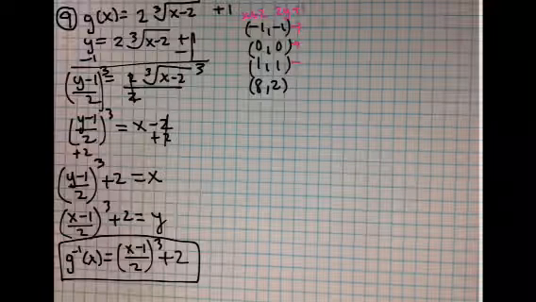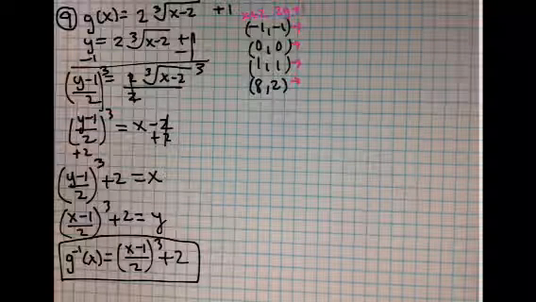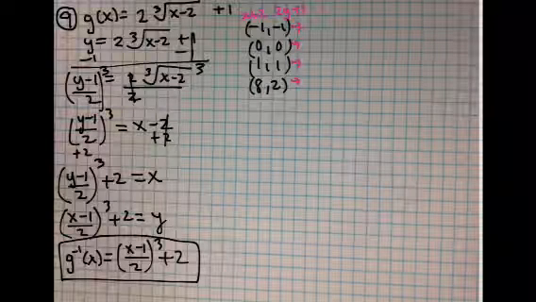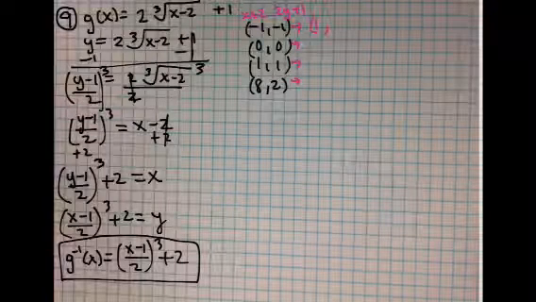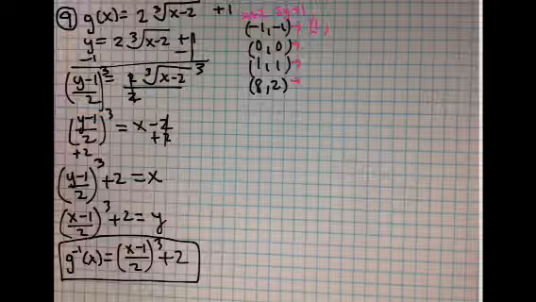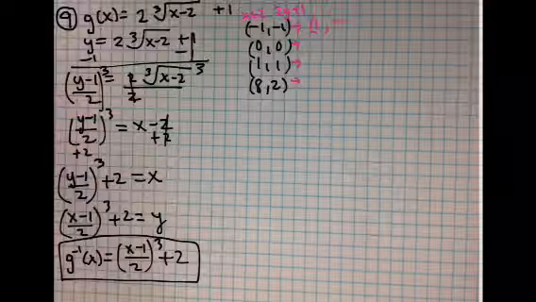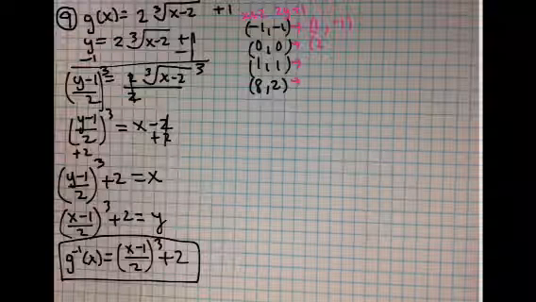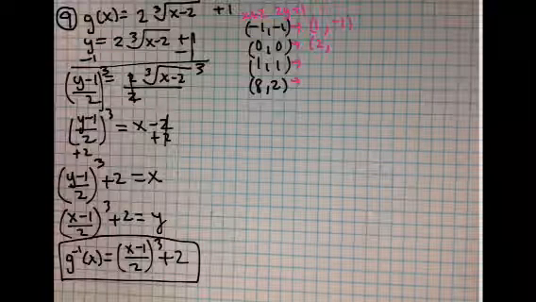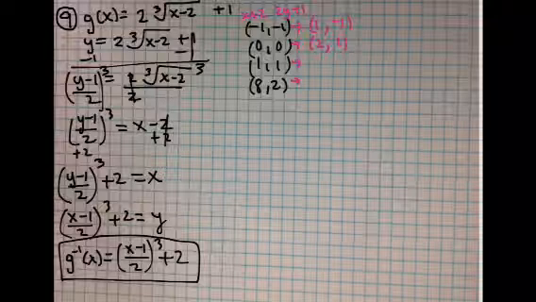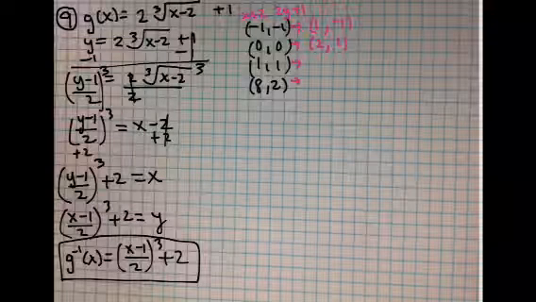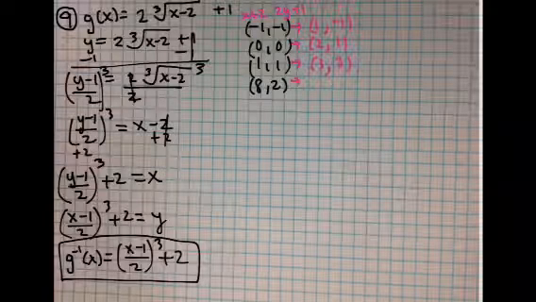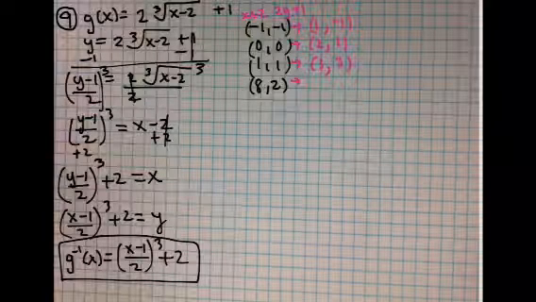So let's go ahead and transform the points. So x plus 2, so -1 plus 2, that's 1. And then for the y, -2 plus 1 is -1. And then 0 plus 2 is 2. And then 2 times 0 is 0 plus 1 is 1. And then 2 plus 1 is 3. And 2 times 1 is 2 plus 1 is also 3. And then 8 plus 2 is 10.